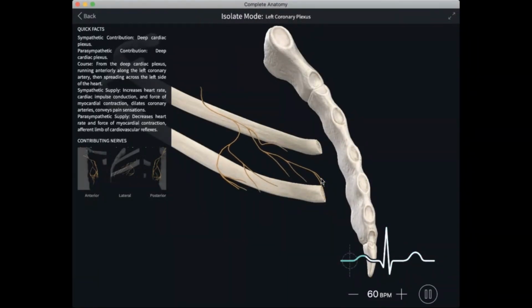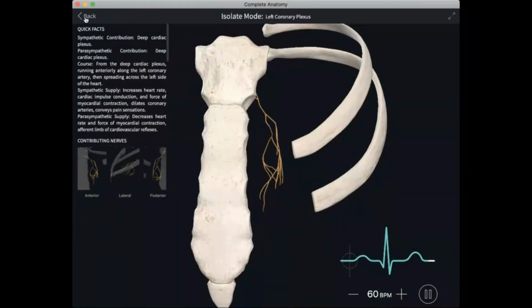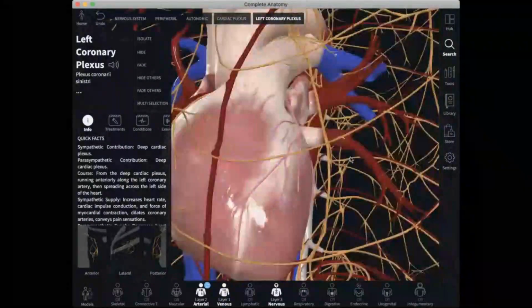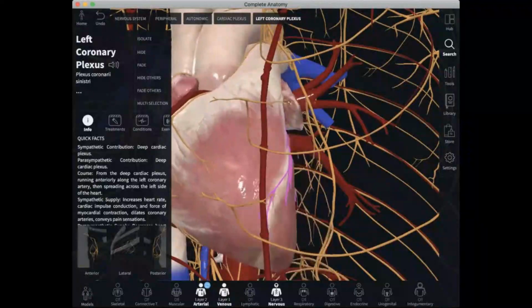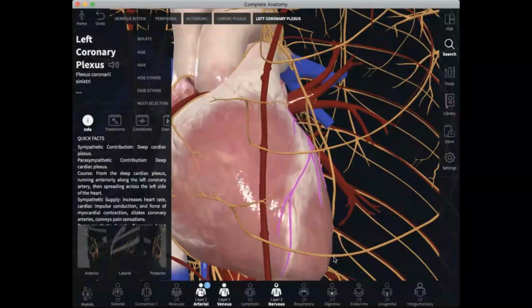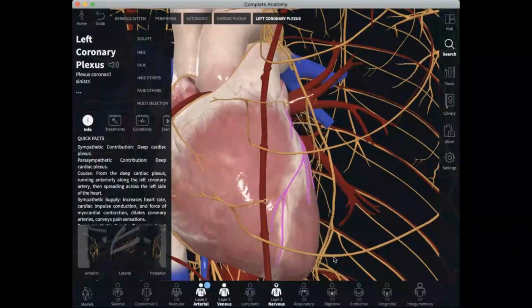So whenever you massage the carotid triangle in the neck, what happens? You can see there is a sudden drop in the heartbeat. That is due to this vagus nerve, the parasympathetic nerve, which will reduce the heartbeat, whereas the sympathetic nerve will increase the heartbeat. So these coronary plexus nerves are supplying the heart and will reduce the speed of the heartbeat. This is what you have to understand about the vagus nerve. Now let's go to the next nerve. We have finished with the 10th cranial nerve.